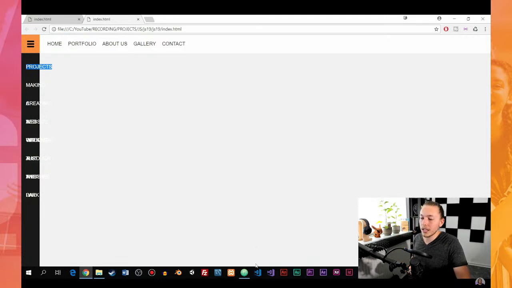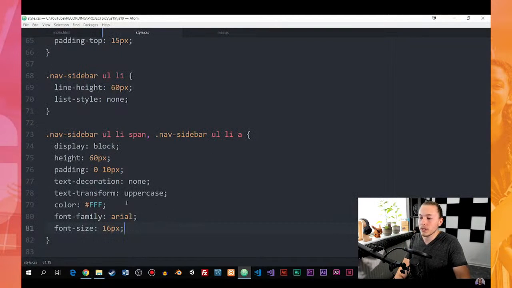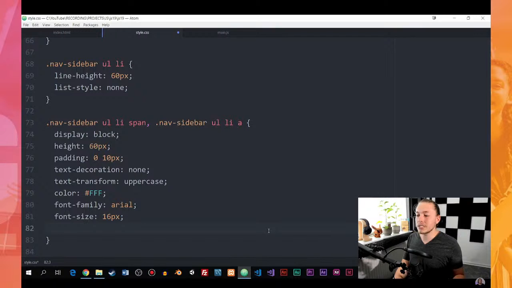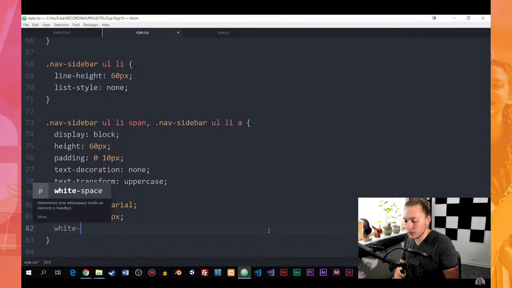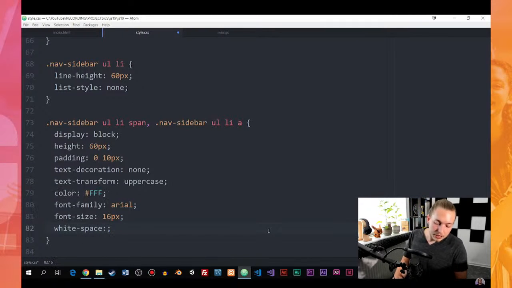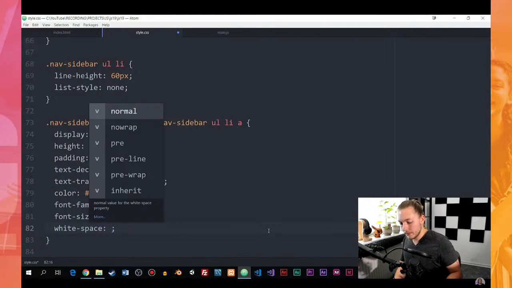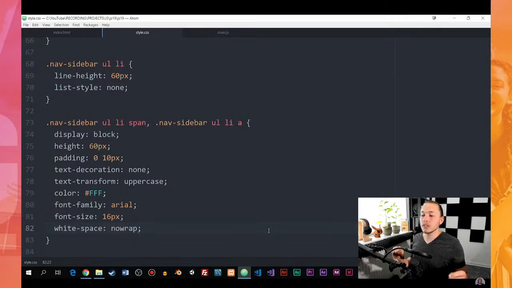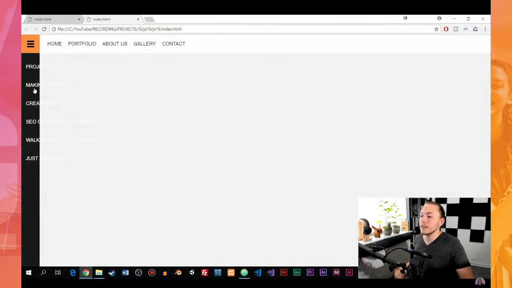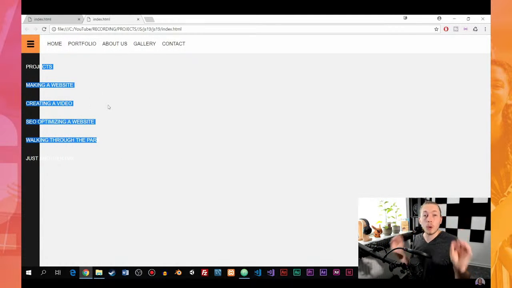So going into our style sheet, we need to go into our bottom styling here, and we need to set something called white-space. So we're going to say white-space, and we need to set it to nowrap. What this does is make sure that the text does not jump down to the next line if there's no space for it. So once you go inside the website and refresh, you can now see that everything is going on one line inside the styling here. So it's jumping outside the container, which is what we want it to do.